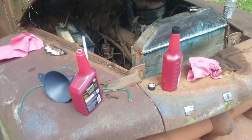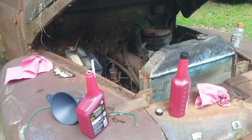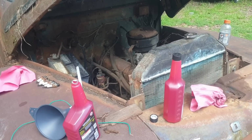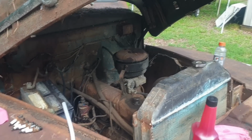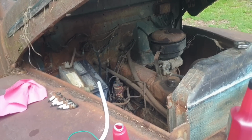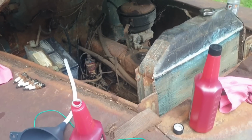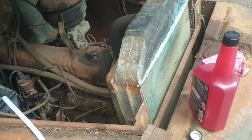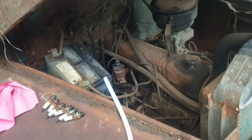Well, it won today. I got a couple of bottles of the mystery stuff, and I'm gonna pour it in the cylinders. It's either got rust at the top of the cylinder, or it has a stuck valve and the piston's coming up and hitting it. I really don't think these are interference engines, so it's probably rust. So I'm gonna douse all 6 cylinders with this wonderful, wonderful product that we all know, and let it sit till tomorrow and try again.